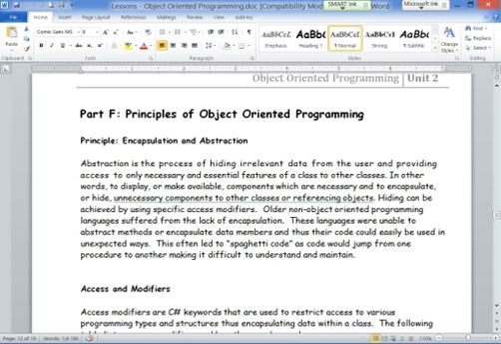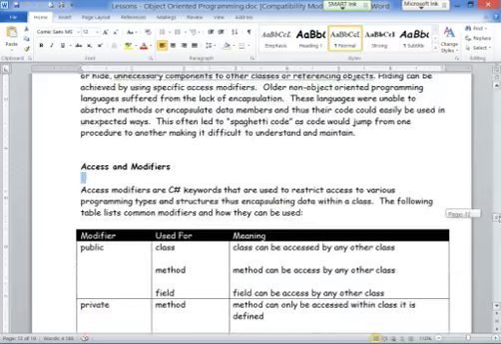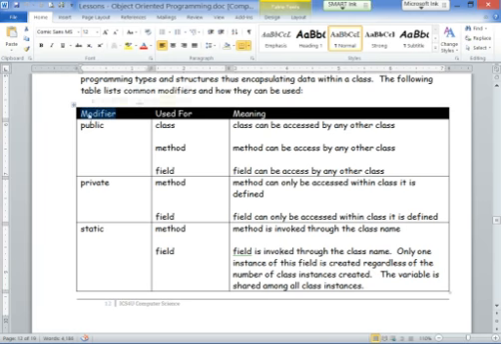Part F, we'll talk about the accessors and modifiers. That's the coding that we just did for properties. And then you can see the modifier over here if you want to take a look. I have 3 of them listed here. You can use a modifier for a class, a method, or a field or property. We should probably put property in here too, because properties are part of it. I might be using the term field as a property. Okay, so property should be added.